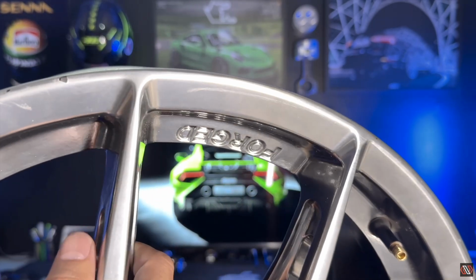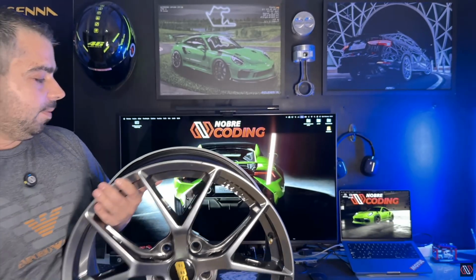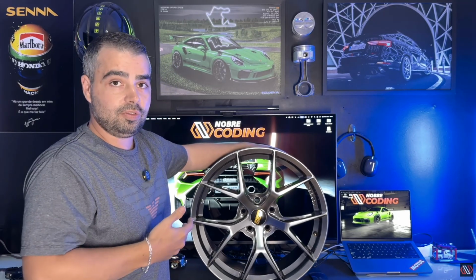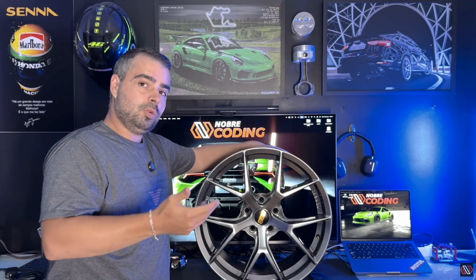It also has Ford written here on the top. So it's a really cool wheel, a wheel that a lot of people look for, it looks good on almost any car, okay? In general, almost all the car models I saw used this type of wheel. This model here looked really nice, it was really cool.